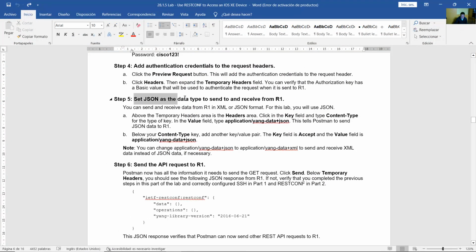Set JSON as the data type to send and receive from the router. You can send and receive data from the router in XML or JSON format. For this lab, you will use JSON. Above the temporary headers area is the headers area. Click the key field.